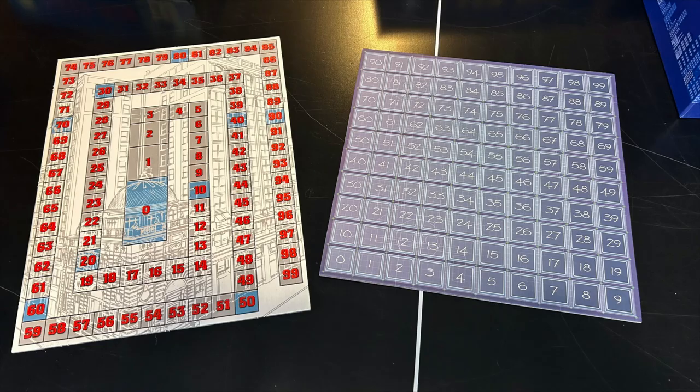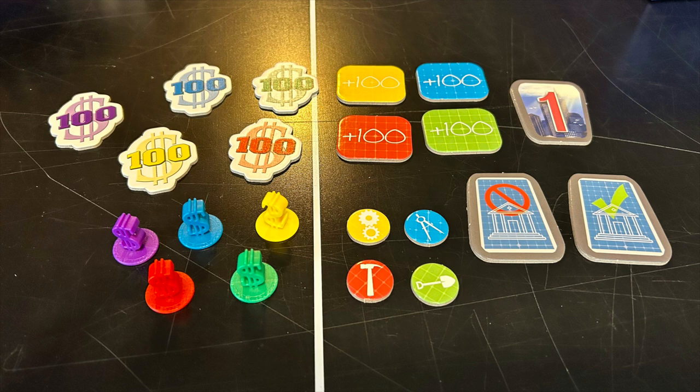You can get an expansion for the Jumbo edition to bring it up to five players. The original scoreboard was a spiral, which had larger spaces early in the track when spaces are more likely to be shared among multiple pieces. It can be hard with a spiral track to tell at a glance who's in the lead. The 2017 edition has a square track, which always goes left to right and bottom to top. The original had plastic score markers, and the new edition uses cardboard scoring markers — boo! Anything that you have to move around should be wood or plastic, not a token. You also see the 100 markers that players will claim if their score goes above 100 and they loop around the track.